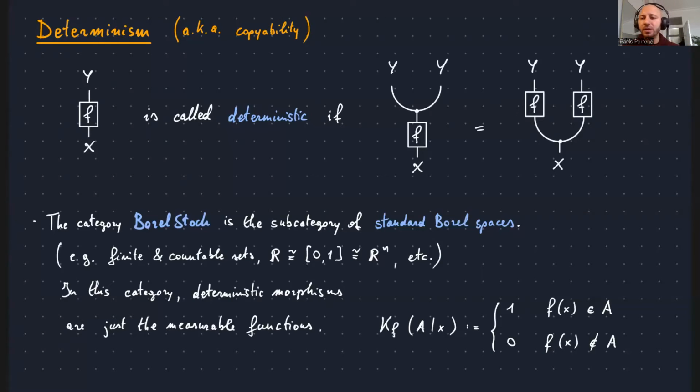If you allow more general measurable spaces, then you get very coarse sigma algebras and you get ergodic states and so on. So it's also interesting to see when this is not the case. I have a work with Sean Moss about this, but for the purpose of this talk, we can restrict to standard Borel spaces where you do the usual probability theory, and their deterministic morphisms are basically just the measurable functions. Okay, so this recovers the usual notion of deterministic Markov kernel on the examples of interest.